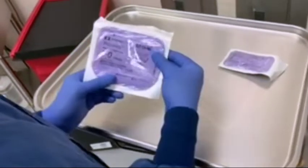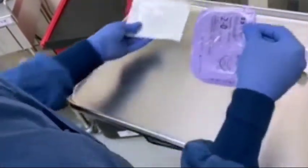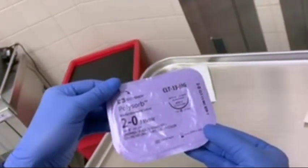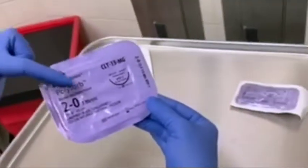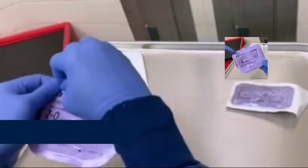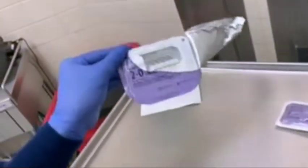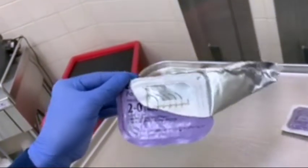The way that you open up our multi-packs: take it out of this sterile pouch, and with the foil container you'll see up in the upper left-hand corner an arrow pointing — not straight down, almost at an angle. You'll want to take it up there and just follow that angle as you open it, and then it'll expose all the needles, and you're ready to hand off to your surgeon.